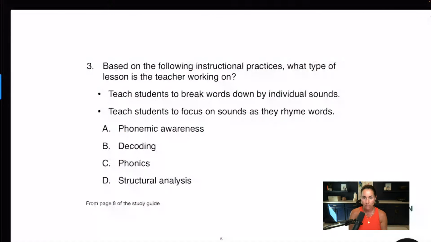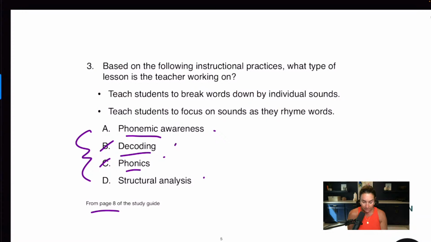All right. So let's have a look at what a question might look like. This is number 3 from page 8 of the free study guide. Of course, I'm always going to work backwards here. And I can see I have skills here. Can't do much about that. But here's a quick tip. Decoding and phonics are the same thing. And if it's asking for just one right answer, you can't have two of the same thing in the answer choices, right? If there's only one correct answer, two of the same thing is incorrect. So just thinking like a test maker, and I always say that, think like a test maker, not a test taker, you want to cross off B and C, all right? Because they're the same thing.